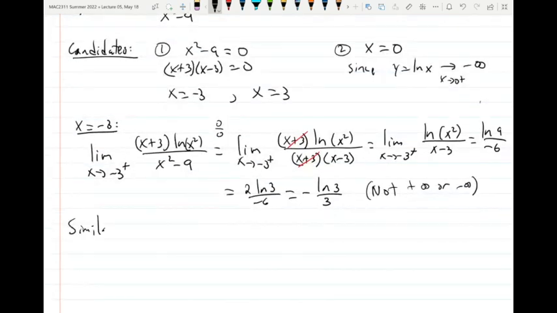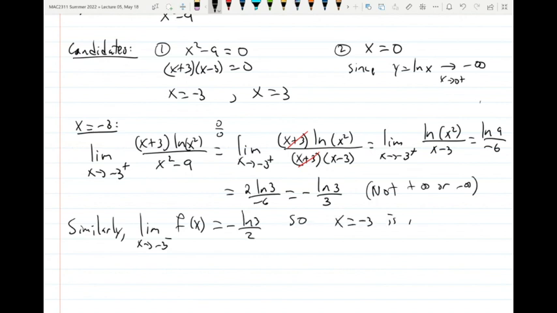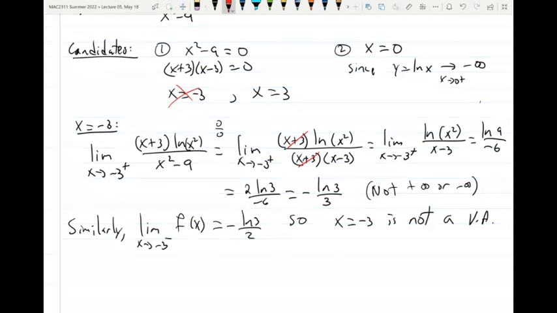And similarly, we can easily see that the other limit of the function will also be the same number. So x equals -3 is not a vertical asymptote. So this candidate is crossed off the list. Okay? Now you know for sure that's not on the list, but also if you wanted to graph this function, you already have a little information. You know that at -3, whatever the y value should have been, which is this one, right? Is the y value corresponding to -3. For the good function, there is a hole right there. Okay? Now we just gained that information.